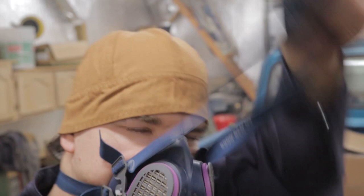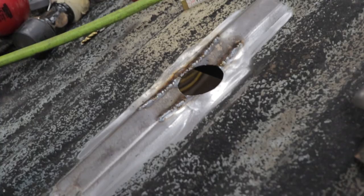I thought I'd bring you in closer to see the stitched up bed floor, because maybe you're new to sheet metal welding and it can be really intimidating, but I'm happy to show you exactly what my welds look like before I grind them. Getting nice and close. Slice cuts like this in sheet metal should be exactly that. Little stitches. Bzz, bzz, bzz, bzz. I cut the video just to speed this up so you didn't have to watch any boring footage.